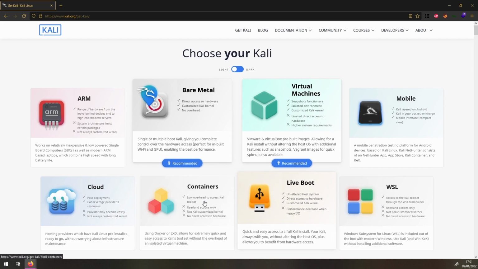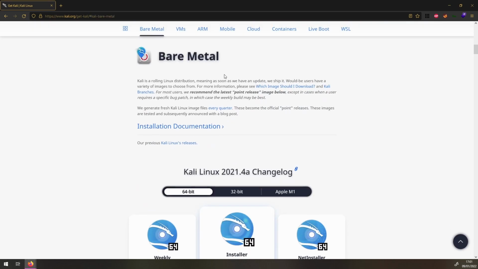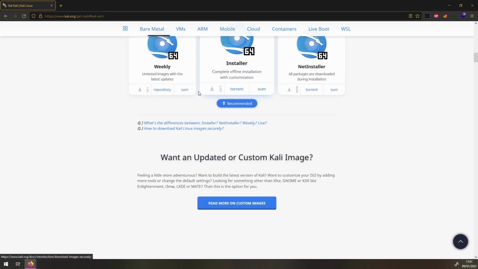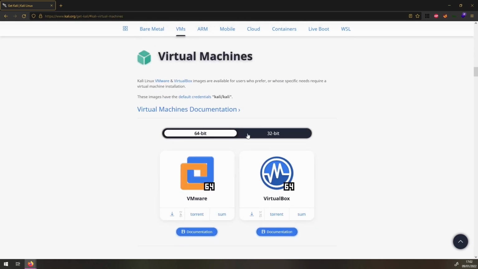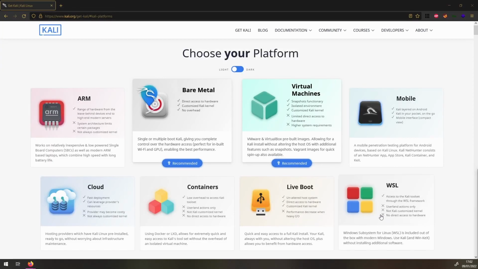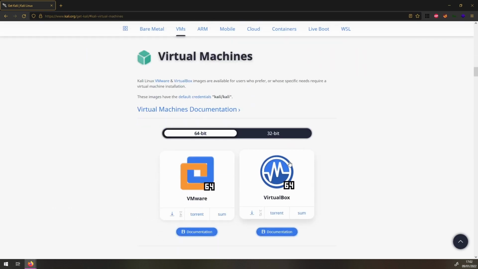Personally, I think virtualization is the best way, as it only requires a few gigabytes of RAM, which most systems have. It's mostly isolated from your host OS, and it's quick and easy to set up. You just download and drop it into a VMware Player or Workstation, and it's done. Let's go ahead and click the virtualization button and download the VMware version. 64-bit should be okay in most cases, but try 32-bit if you have any issues.